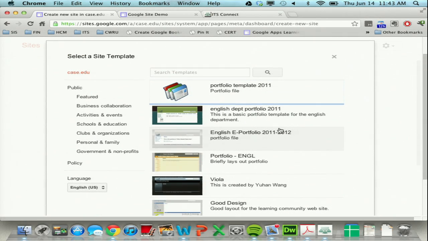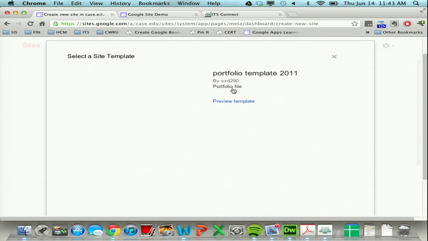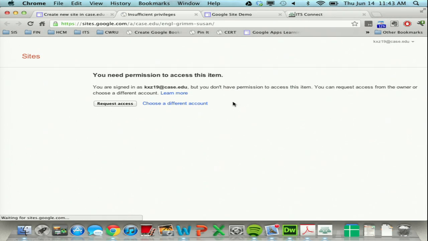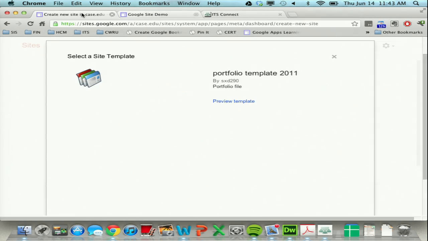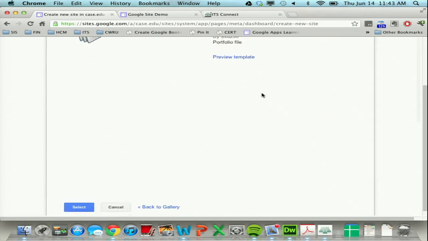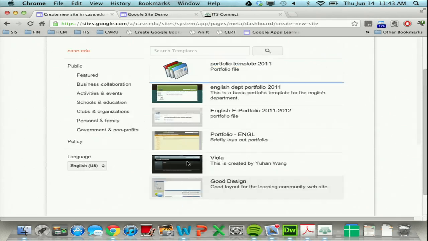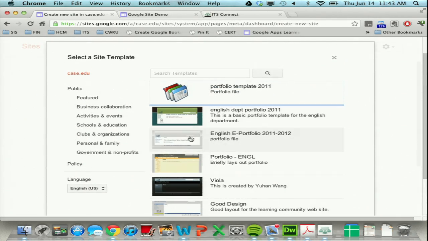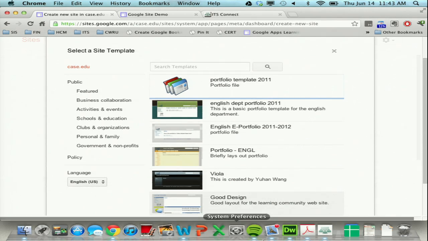Some of the sites that I've really liked as far as templates go is the portfolio template. And when you click on that, you can click preview. Oh, looks like that's not the one I had access to. Let me go back. Let's see, English ePortfolio.